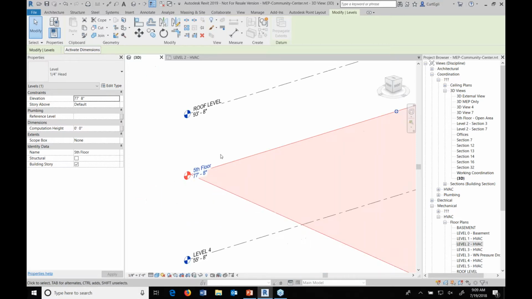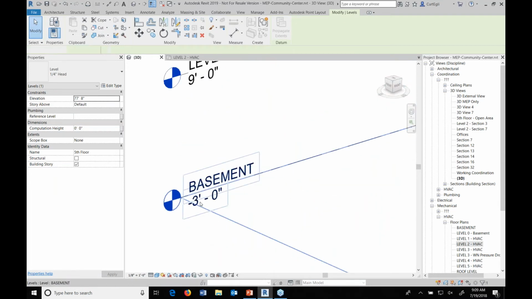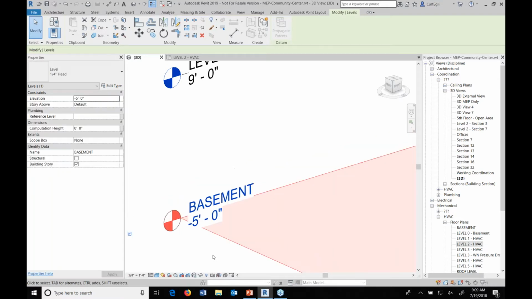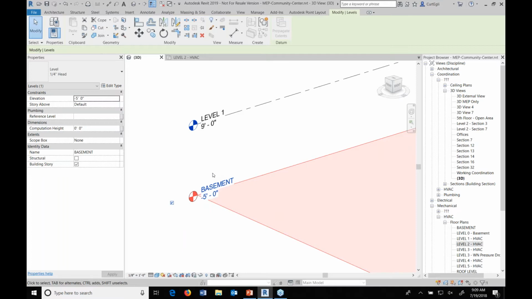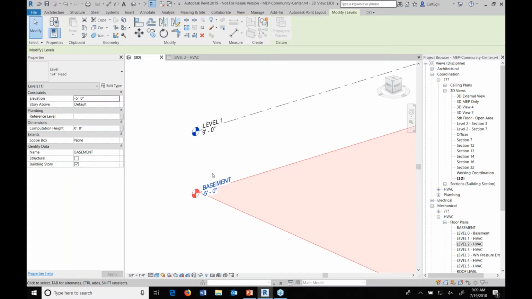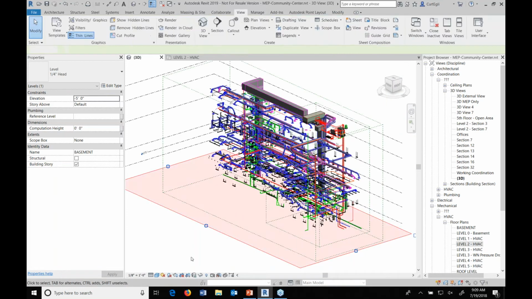It'll change it. Say the basement, I want to drop that down to -5 feet. I click on that and say -5, and the basement will drop down to -5 feet. So I have that same kind of control that I would have in a section or an elevation view, now here in 3D as well.